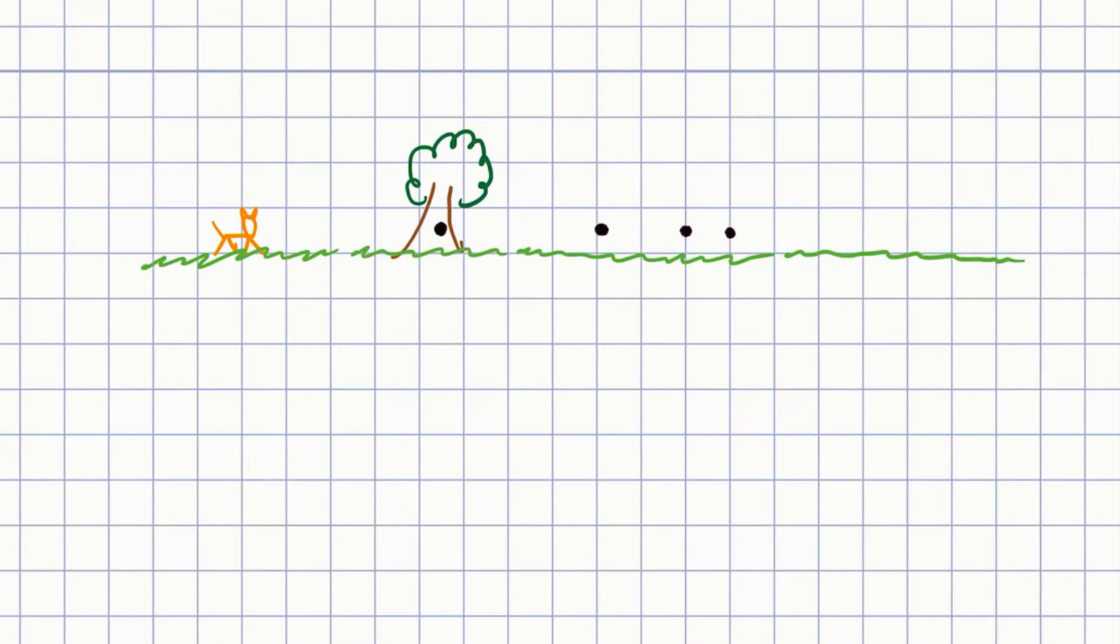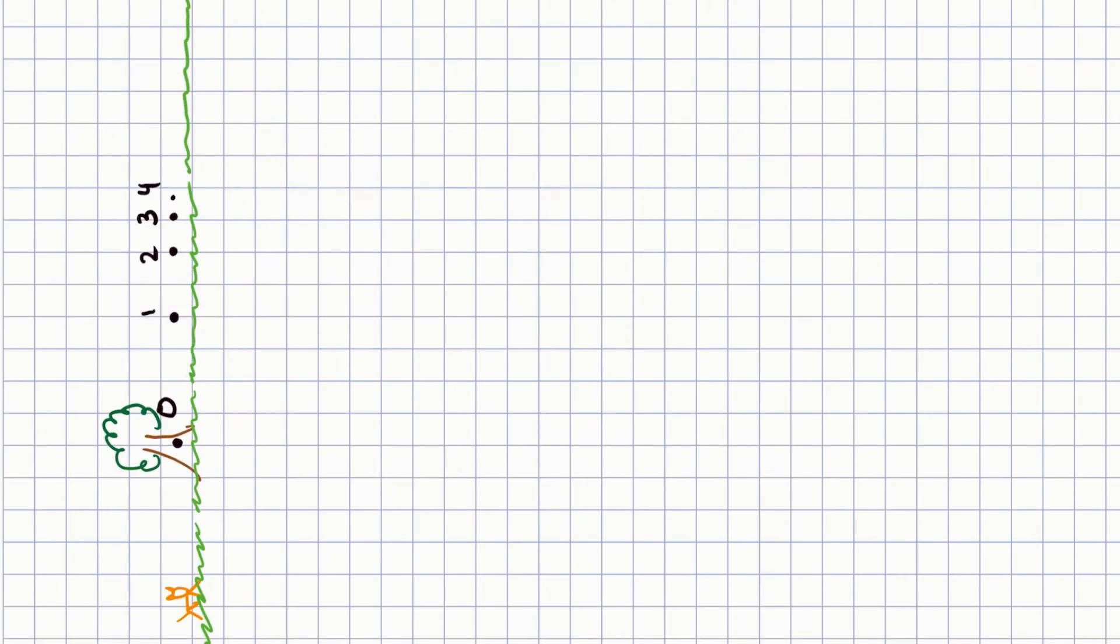Let's show what a motion diagram looks like given that we start the timer as it crosses the tree. Since we're starting the timer right when it crosses the tree, we're going to start 0, 1, 2, 3. Let's add one more point, 4. As before, when we want to make a position-time graph, we imagine rotating and we're going to set up our coordinate axis for position and time.